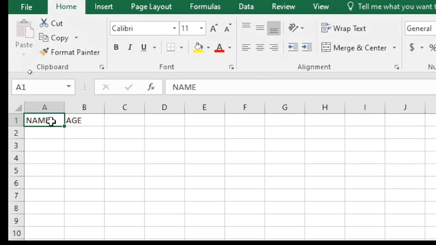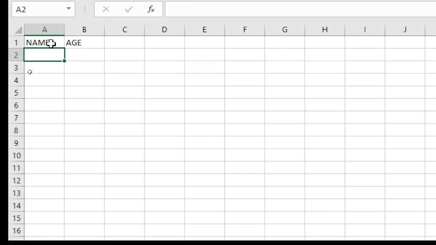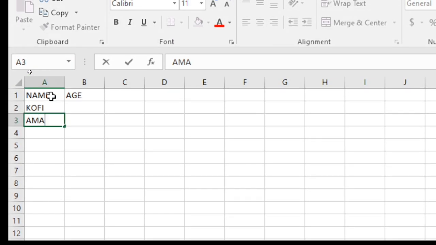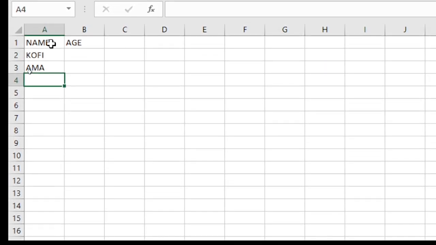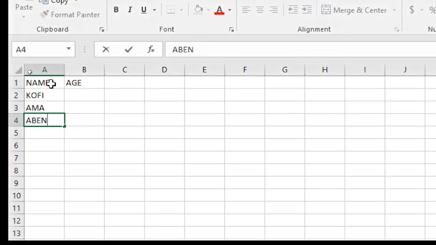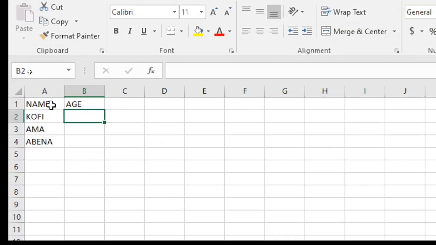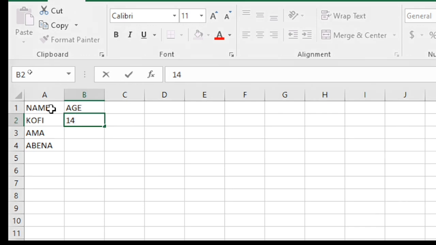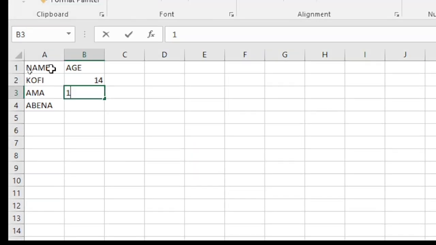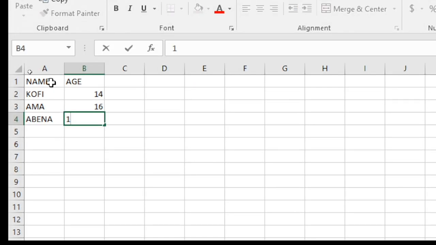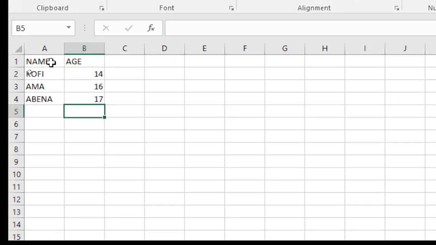So I'll come here: Kofi, Ama, and then Abina. So let's give Kofi this age, let's give Ama this age, and let's give Abina 17.